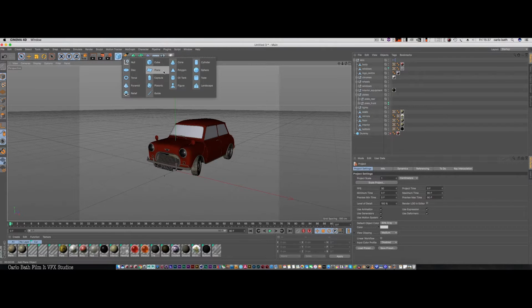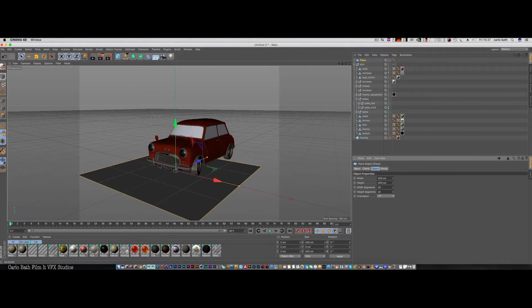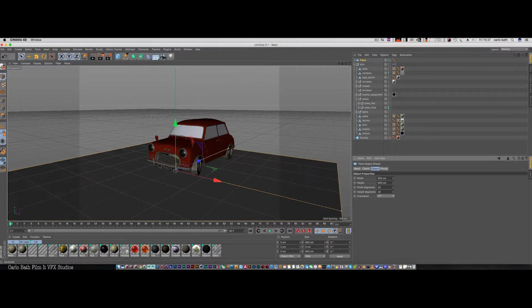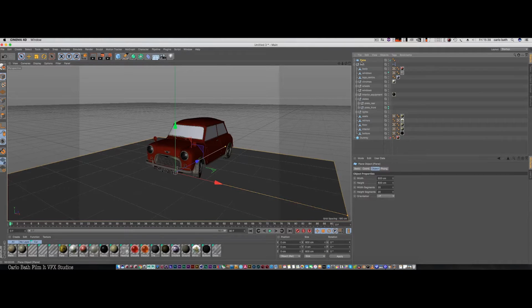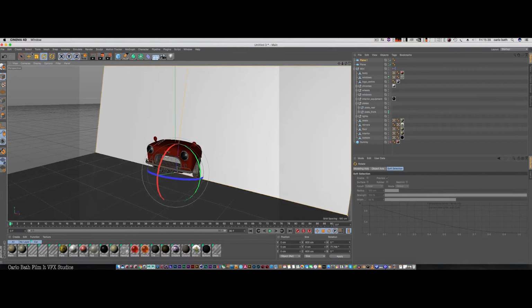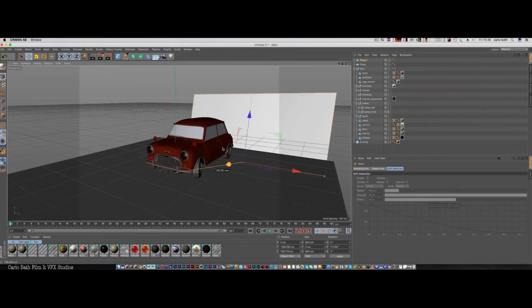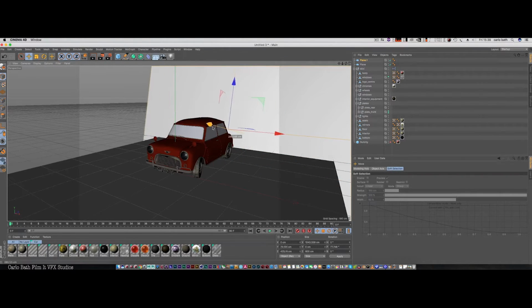So firstly I'm going to add a plane, and with my plane selected, I'm going to punch it up to about 800 by 800 in size, just to make it a little bit bigger, and to give our car something to sit on. So I'm going to get my plane, Control C and Control V to duplicate that layer, and create myself a little backboard, shall I say, to bounce my light off. Make that a bit bigger, make it a bit higher, and you'll use this backboard to add your textures for your backdrop.